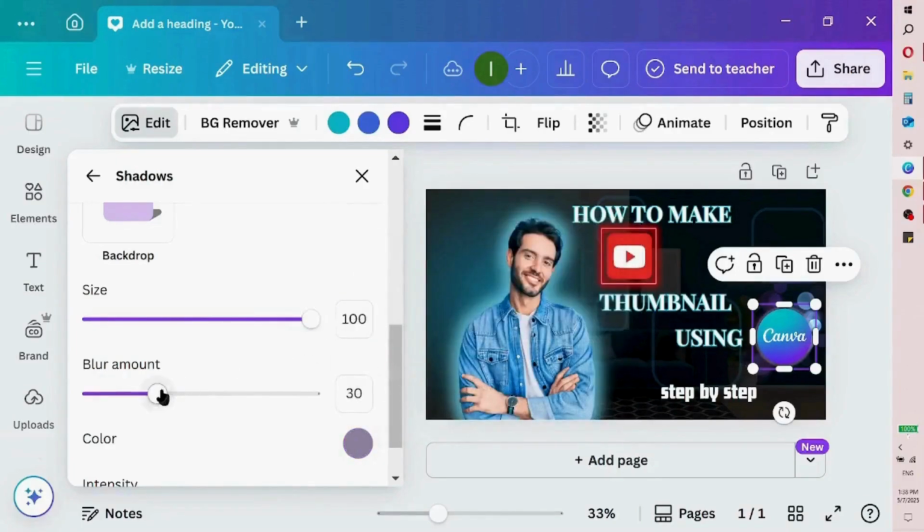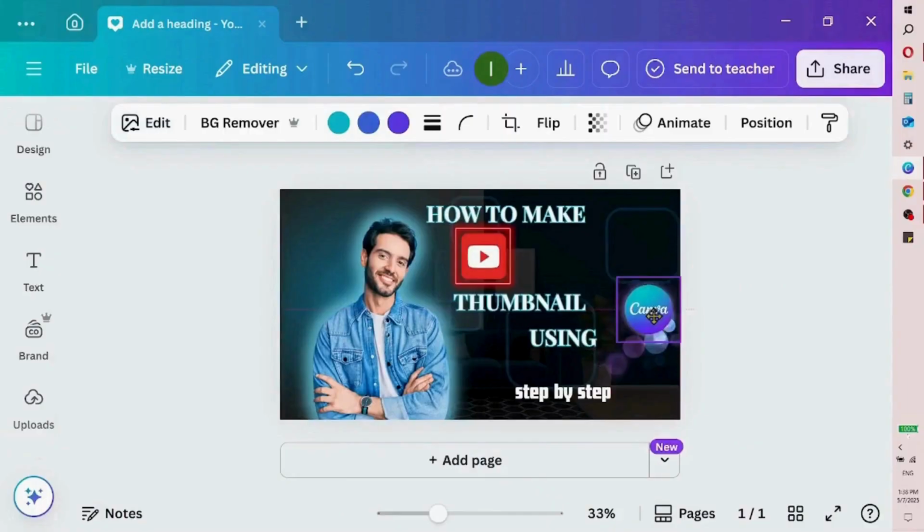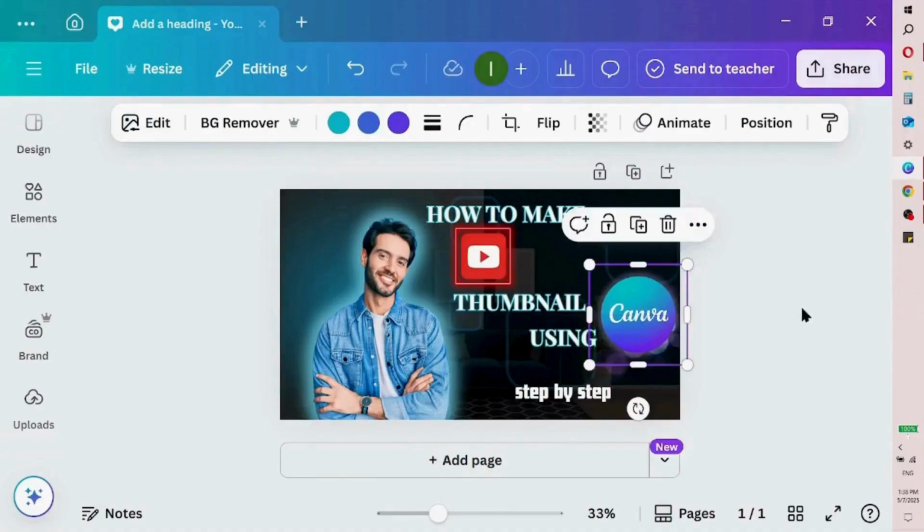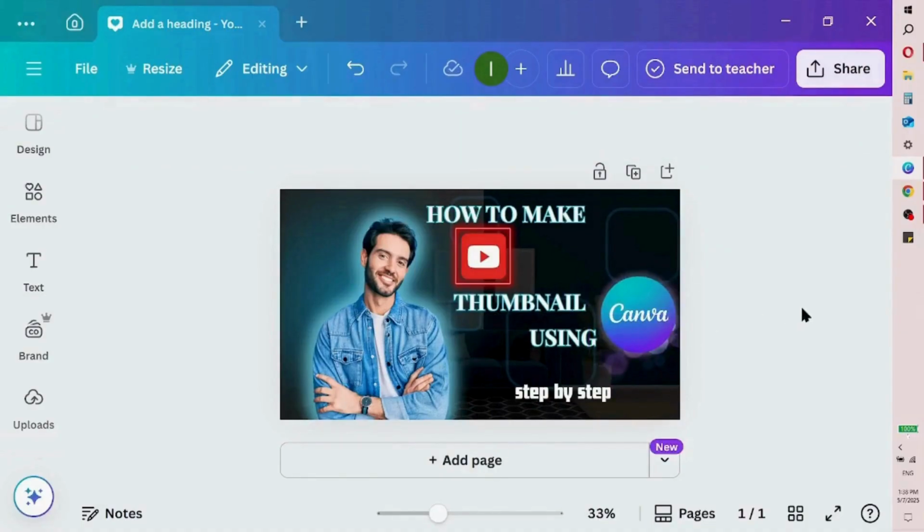Max out the size and blur amount. Slightly increase the size of the Canva logo. You can use your imagination and get even more creative with your design.